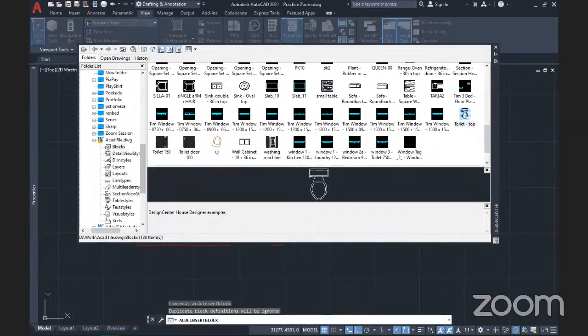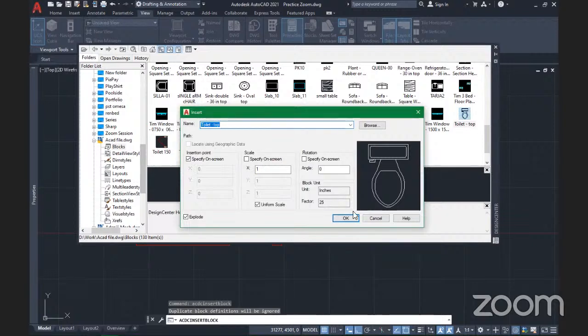Okay. So you see it here. It brings up this dialog menu. So remember when I was talking about units and limits, I talked about importing things from other drawings and the units you want to import them with. In this case, we have this block in inches. If I had set my drawing unit in the current drawing file to import all other drawings with millimeters, it doesn't matter what this has here, it will just automatically convert it to millimeters. Do you understand what I just said? If you do, please type understood using the chat box.